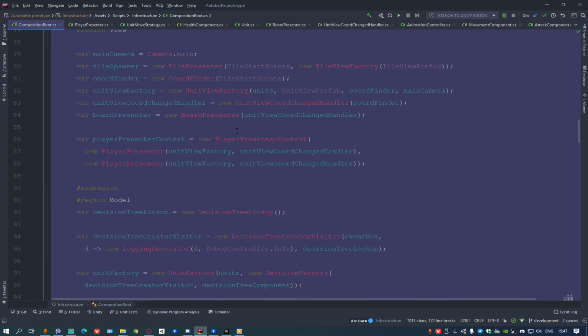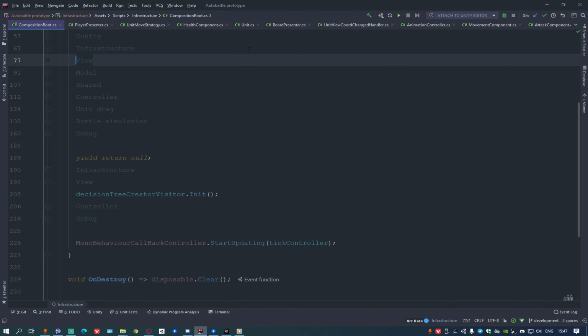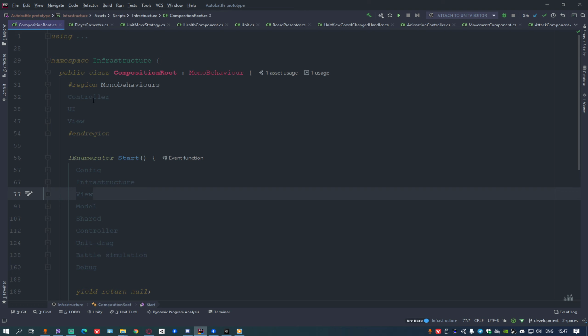So here you can see the composition root. I'm using dependency injection, and it provides a lot of benefits, so that it moves the responsibility of creating objects, composing objects, and controlling their lifetime from those objects, so that it is a good thing. It is also a lot of flexibility because here you can compose them in any way you want. And let me quickly just close those.